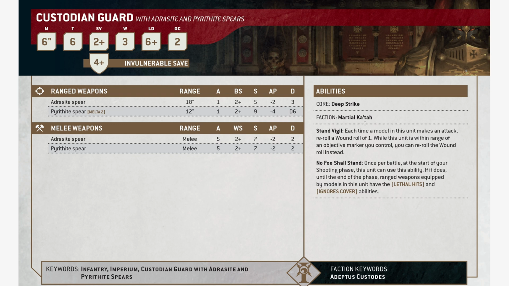We're going to start right with the Custodian Guard, with Andesite and Pyrithite spears. They move 6. They are toughness 6 with a 2-up save and a 4-up invuln. They got 3 wounds, leadership 6, and an OC of 2.